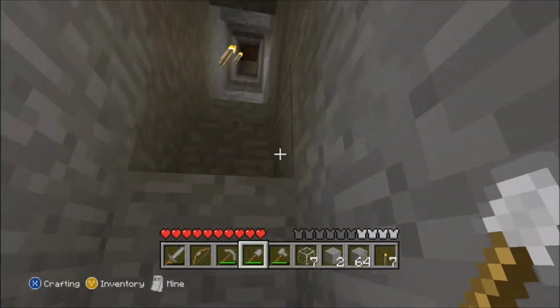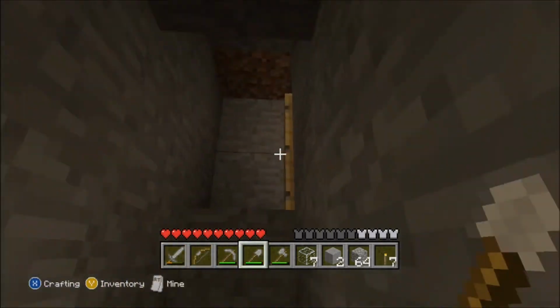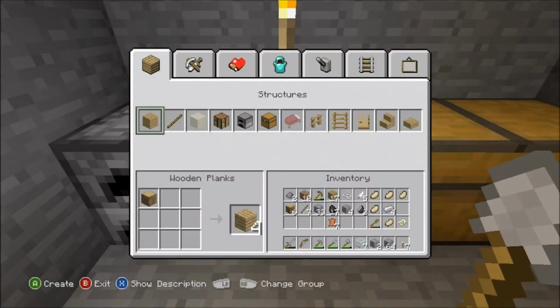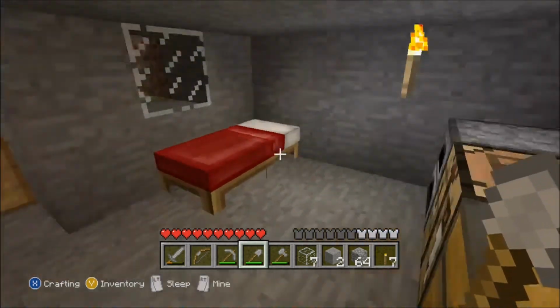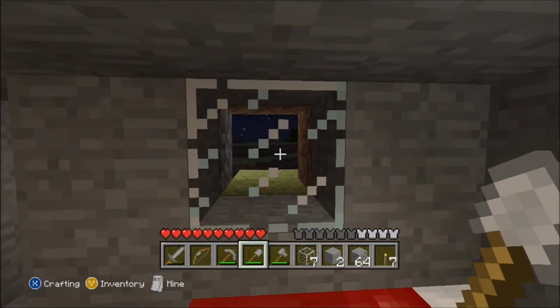And they are what we need in order to make arrows. We need flints and sticks and feathers, which we have all 3 of now. So I'll hop upstairs to the crafting table. And if we go to tools and weapons, and then along to the bow and down, there's the arrow, which you can see is made from a flint, a stick and a feather, which will make 4 arrows, and we've got enough to make 8.